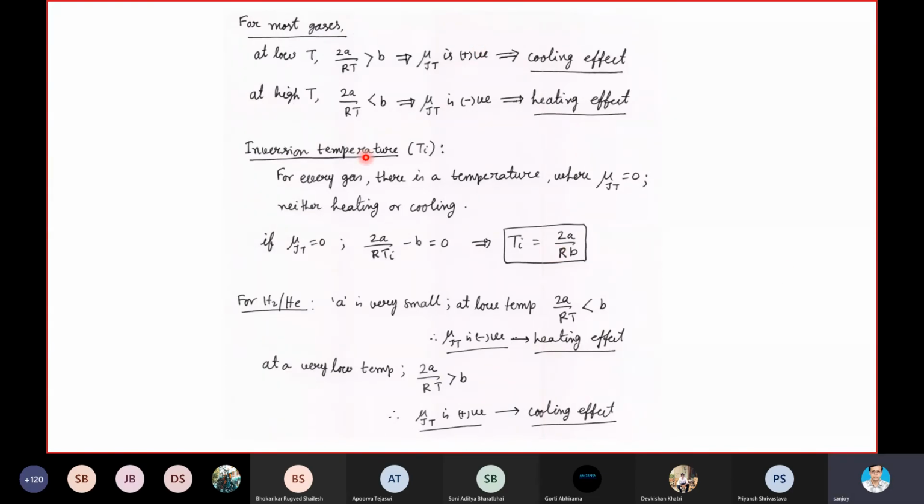So at some pressure, cooling effect can turn into heating effect or vice versa. That means there is a transition, an inversion from heating to cooling effect. At that point, mu will become 0. So from there, you can get important expressions. If a, b values are given, suppose a Van der Waals gas follows the Van der Waals equation, then you can very easily find out the value of the inversion temperature T. This is a fixed value, a constant for one particular gas, independent of temperature or anything. It only depends on the nature of the gas.